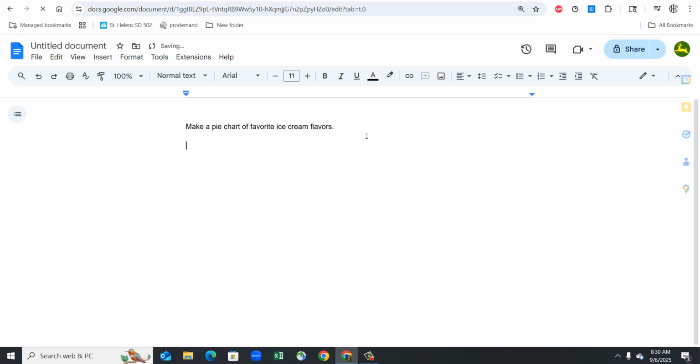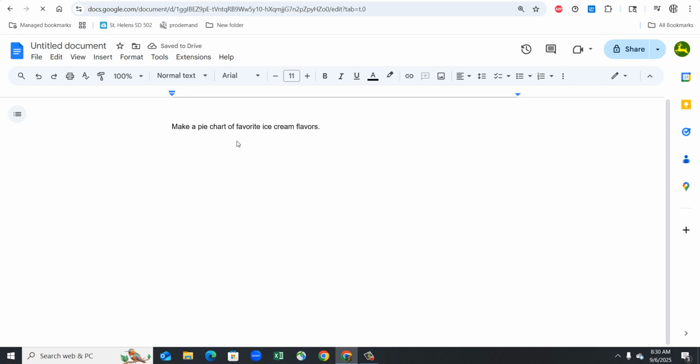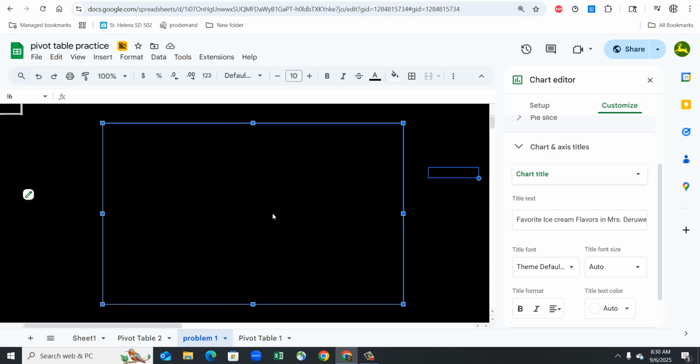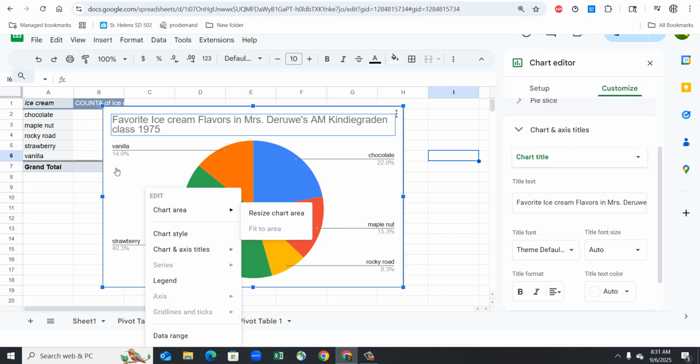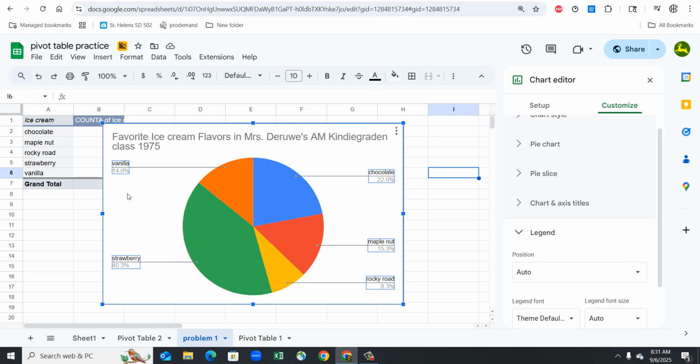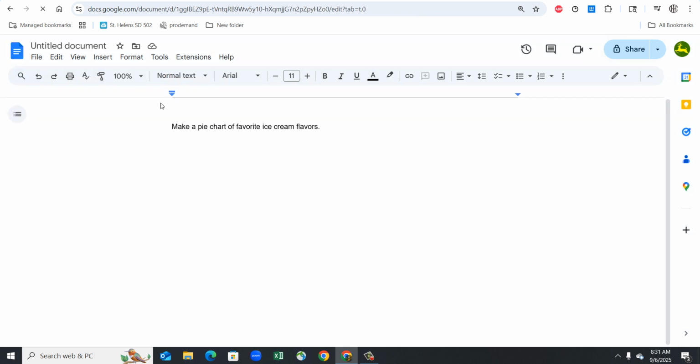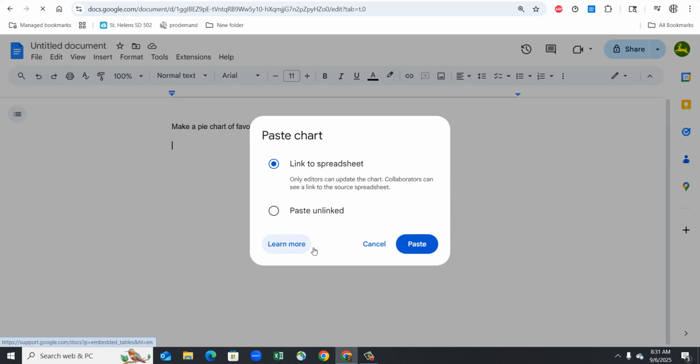Nice. Anyway, this is what I want you to do. After you've made the graph over here, boy, my computer is laggy today. If you just click on the graph, you should be able to press Control C, that is copy it, and then come over here to this Google Sheet where I'll have it for you. Boy, this thing is slower than molasses. And paste it in. Now, here's the key. This is huge. You want to paste unlinked.